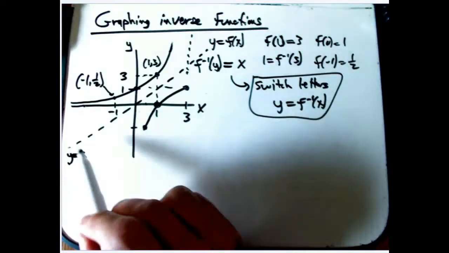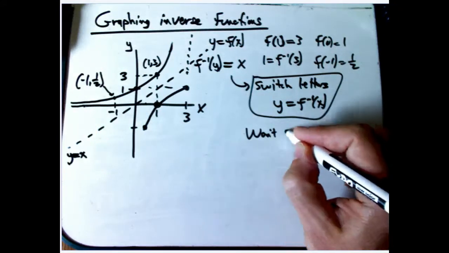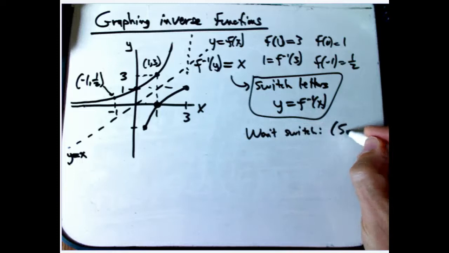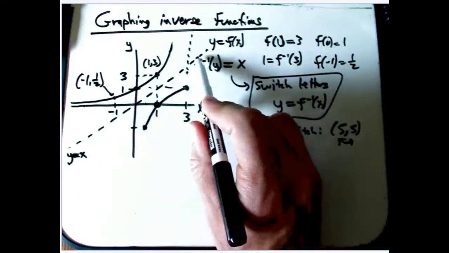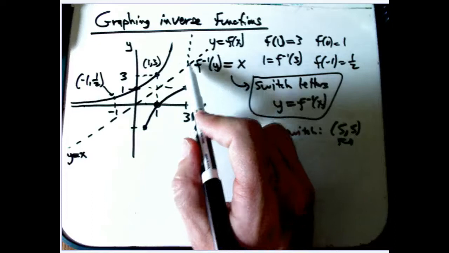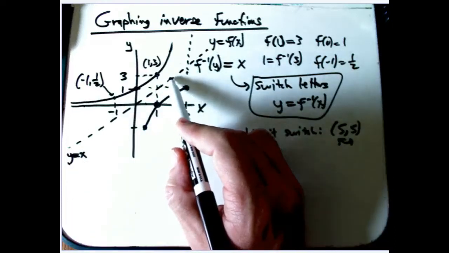Well, first of all, the things that won't switch, if we're lucky, this graph might go through that line. Something of the form (5, 5), where y is already equal to x, if I switch that, it doesn't notice. That's a very strong suggestion that it might actually be a reflection on that line y equals x. Because if you ever think something's a reflection across some sort of axis, you better check, is a point on that axis going to move or not? And it's not going to move.